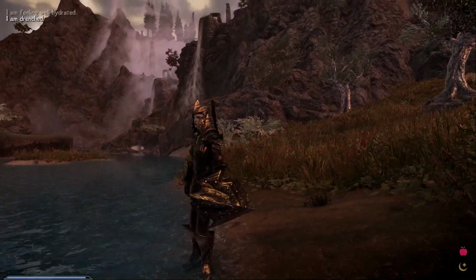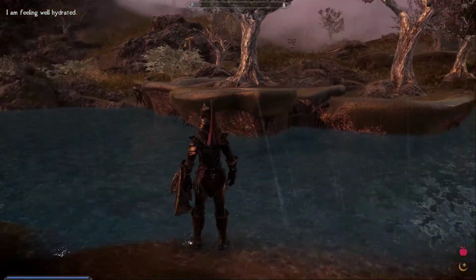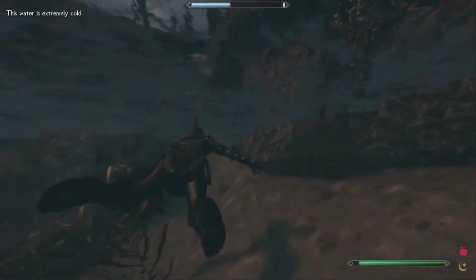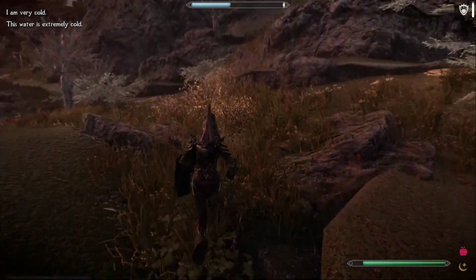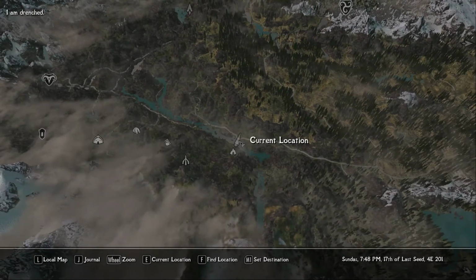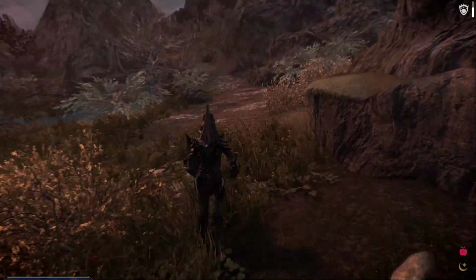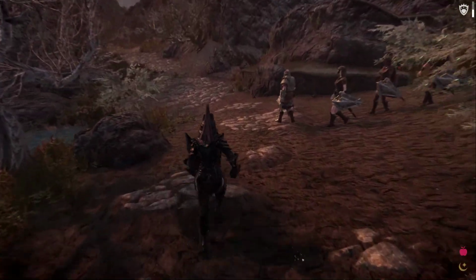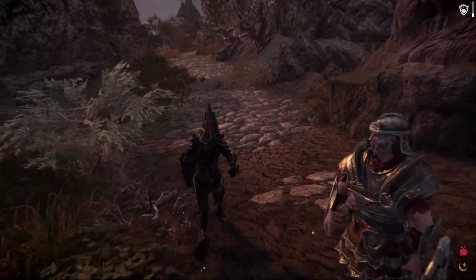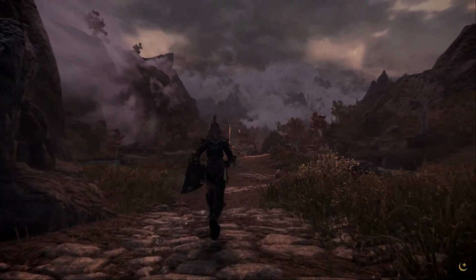Alright, so I want to get to Markarth. Now, let's get on over to the road, and then we're going to go left, I believe, right? Alright, there's some Imperials. What are they saying? Are they attacking? No. Okay, good. Done with that, so let's move on.